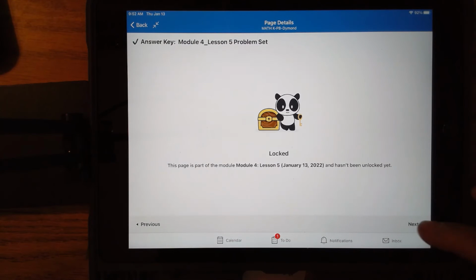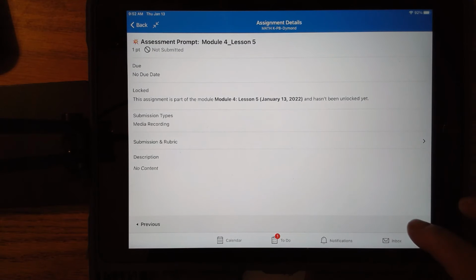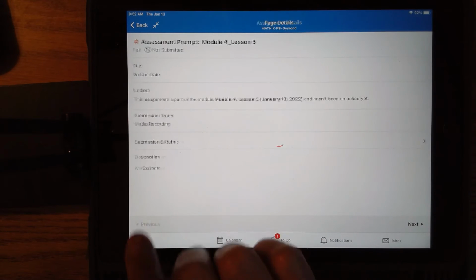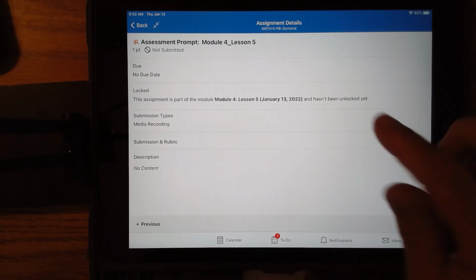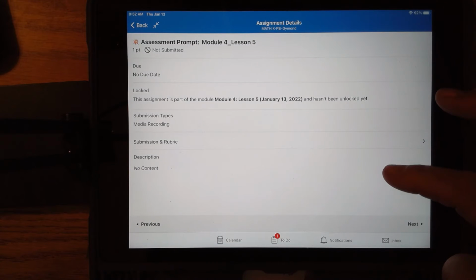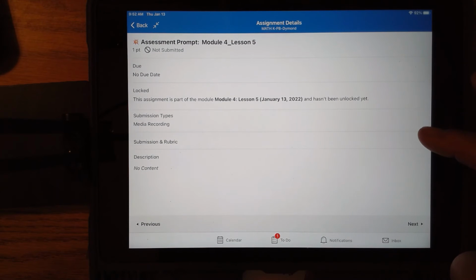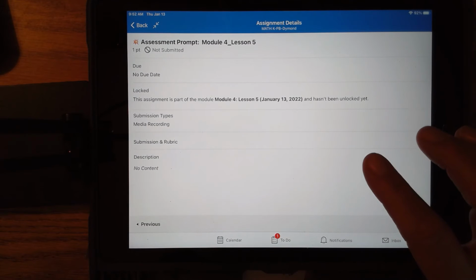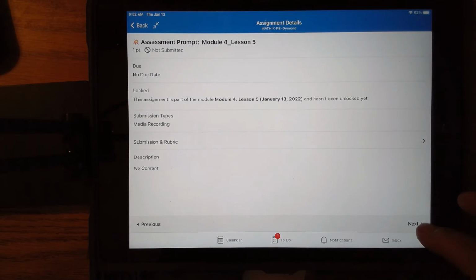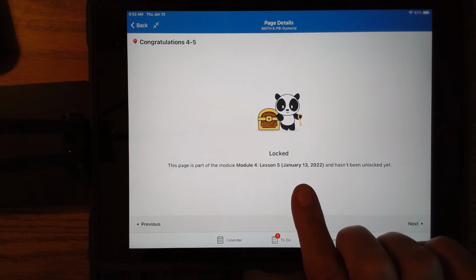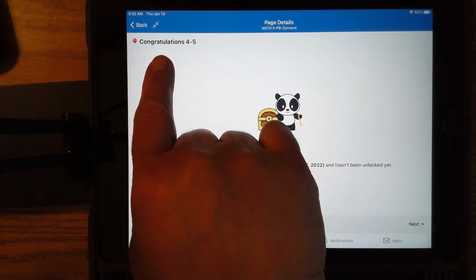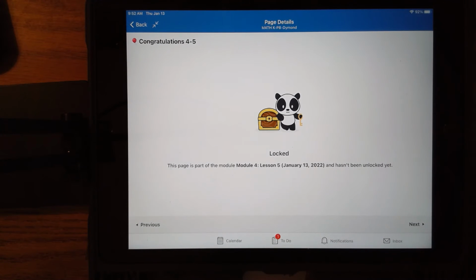You will continue through this course until you get, oops, I went too far. You will do the answers. Then you will do, if there's any assessment prompt, sometimes it's an audio where you click submit and you record yourself and then submit the recording. You can take a picture of work you've drawn. You keep hitting next, and I need to look into this and find out why this says it's locked, but you will get to a congratulations page. Usually it's a big smiley face, and that's the guy that tells you you're done with today.